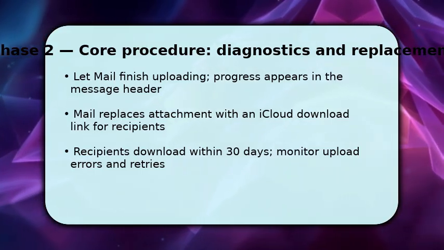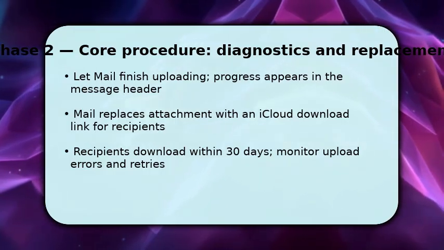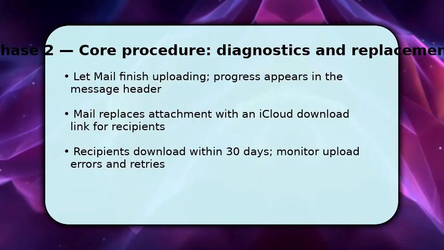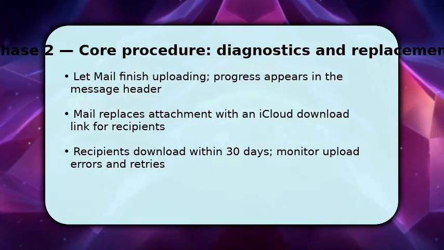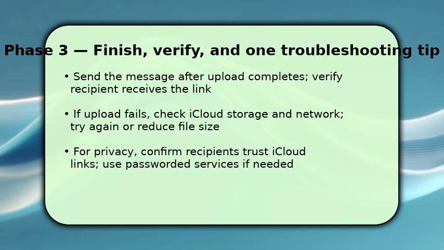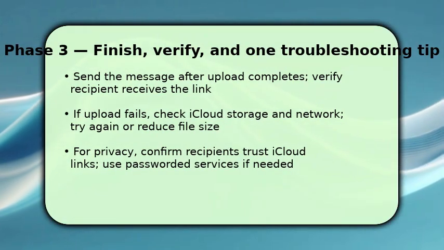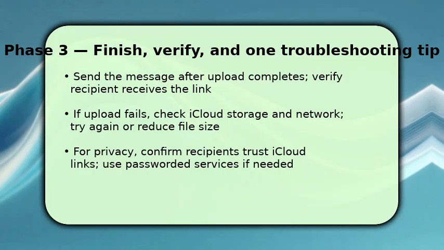You should understand the 30-day availability window, because mail drop removes files after that period. If you need prolonged access, upload to iCloud Drive or share via a persistent folder. Then paste that link into your message instead. Send once the progress indicator shows completion. Then confirm a recipient can download the file, because some corporate filters block external links.